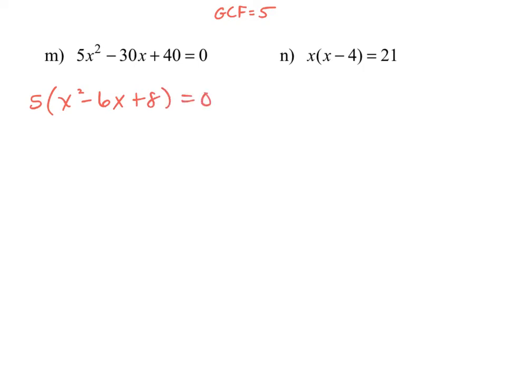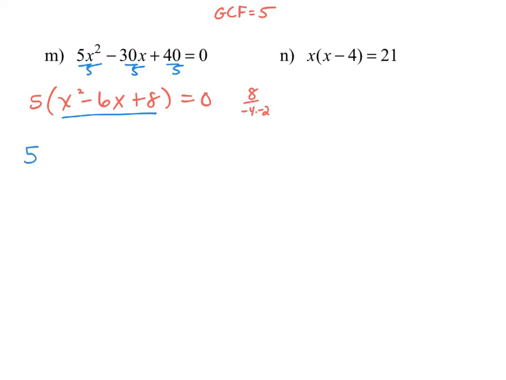Again, when you're factoring out a 5, it's like you're dividing each one of those terms by 5, and that 5 factor stays out in front. Now we can factor what's left inside the parentheses here. Since it's a trinomial, we can factor by looking at the last term of positive 8 and finding the factors of positive 8 that will add up to negative 6. And those factors are negative 4 and negative 2. Negative 4 times negative 2 is positive 8, and negative 4 plus negative 2 is equal to negative 6.